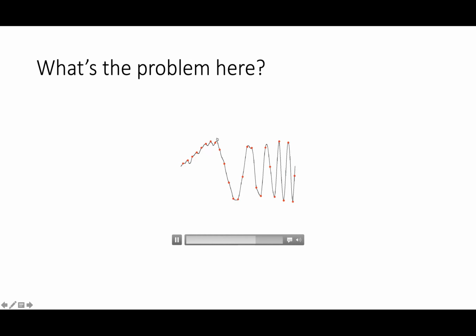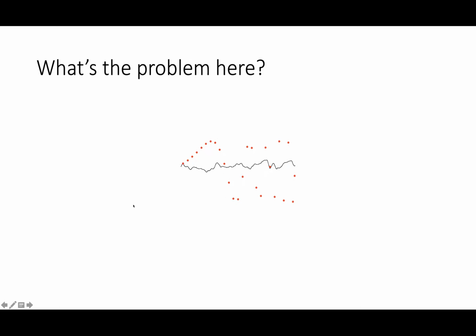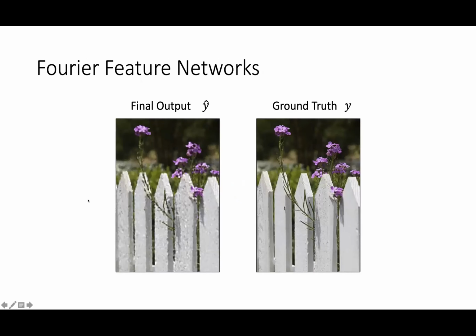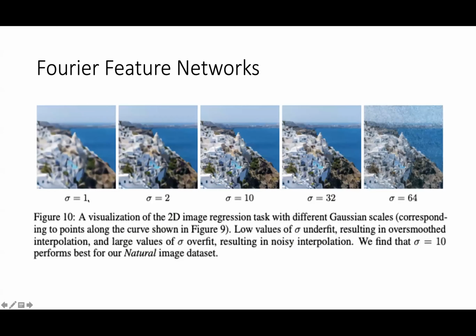So at the beginning, when you train basically with the simple coordinates, we get a nice interpolation. But with Fourier features, because you use more frequencies, you either focus on the low frequencies or you focus on the high frequencies. But when you have both of them, you lose in one of them. So this is the final output. You get these fluctuations, and the question is how we can overcome this. And the same holds if you try different variances. If you get low variance, you get something that is very smooth. If you get high variance, you get something that is very noisy.